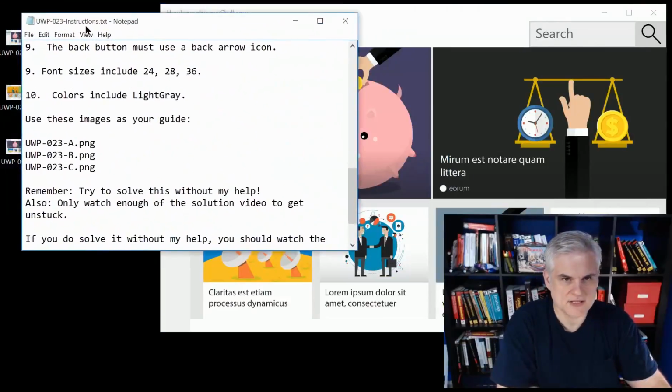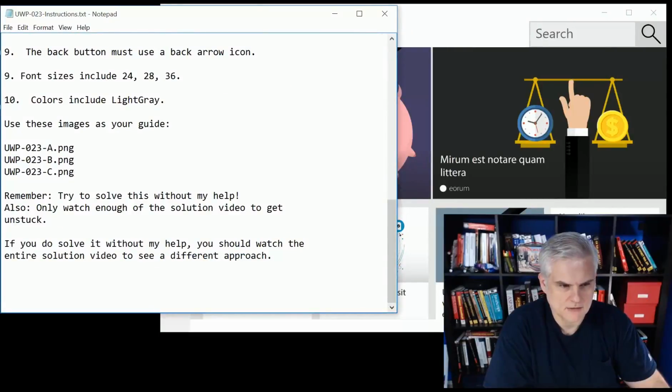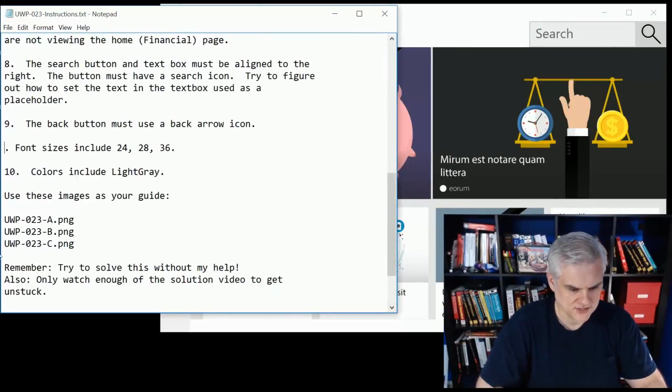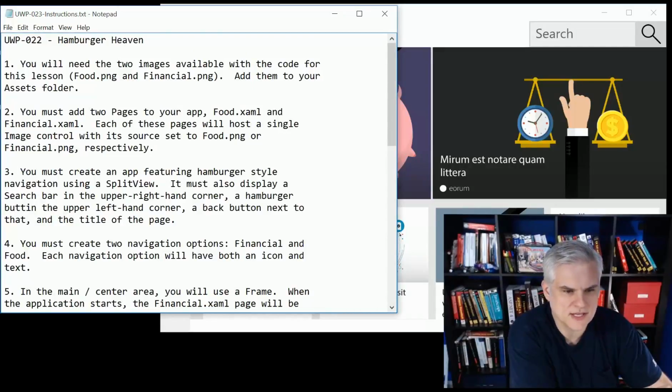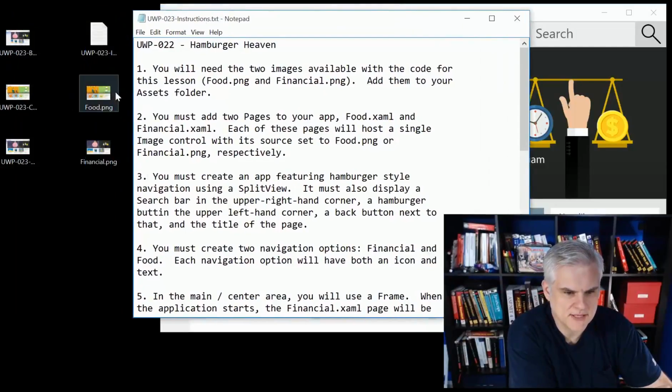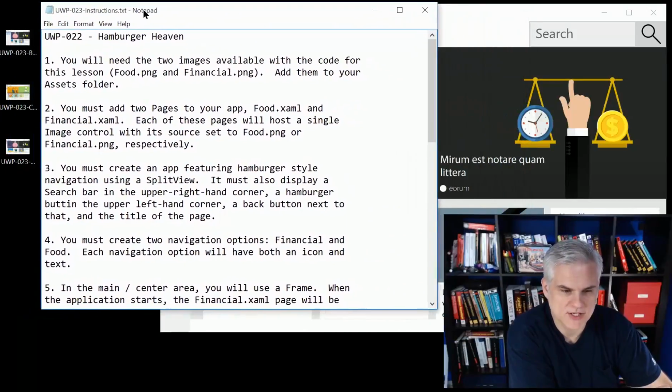All right, let me drag this into the recording area here. Looks like I have two number 9 instructions. Let me fix that while I see it here. Great. Going up to the top, you're going to need the two images available with the code for this lesson, the food.png and the financial.png, and you're going to add them to the assets folder in your project.